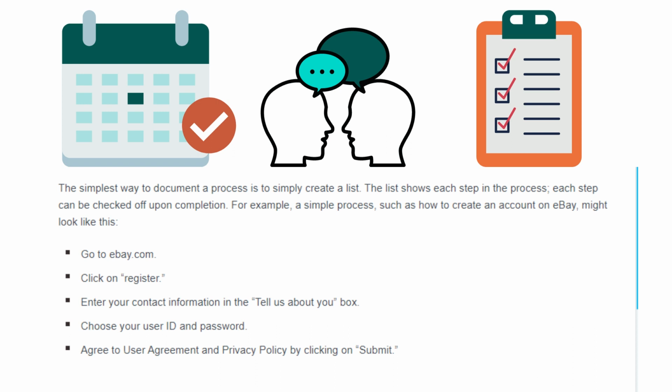First, you go to eBay, click register, enter your contact information in the tell us about you box, choose your user ID and password, and you need to agree to the user agreement and privacy policy by clicking submit. That's why I introduced you to Trello, because Trello also has a checklist.